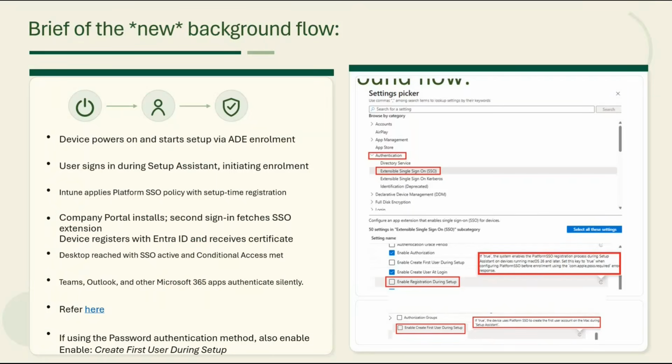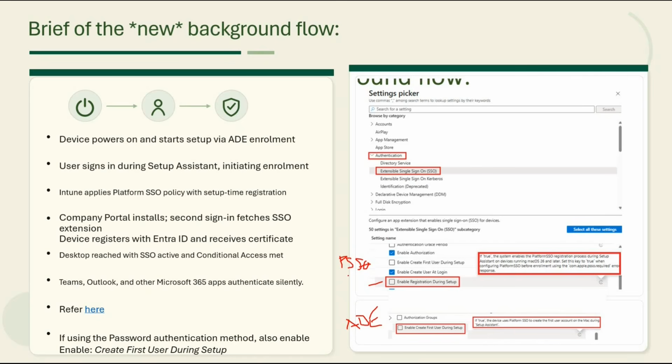Now if we talk about the new background flow, over here you can see that there is this new setting that is available. There are two settings that are actually available. One is the setting in the PSSO profile. So this screenshot is from the PSSO settings catalog profile, and this screenshot is from the ADE profile that we are creating, and we have to enable this feature in both the places.